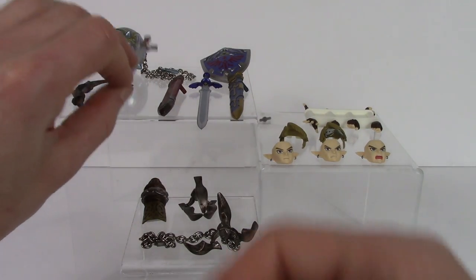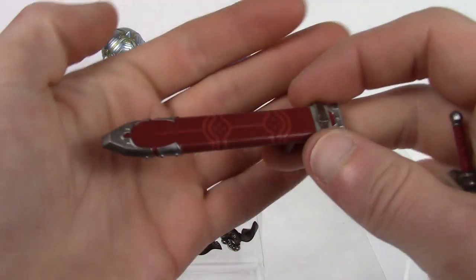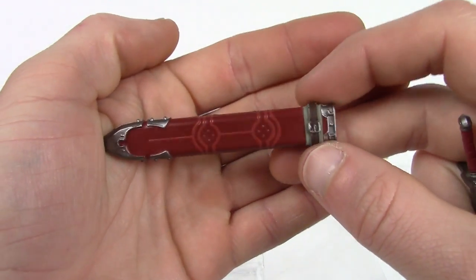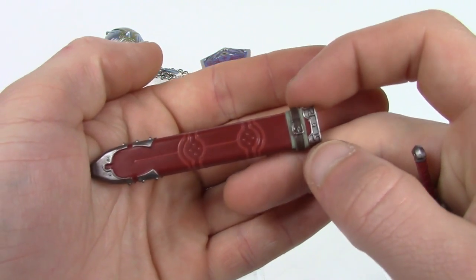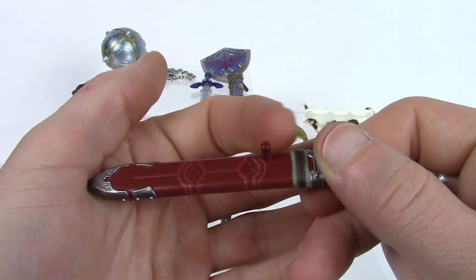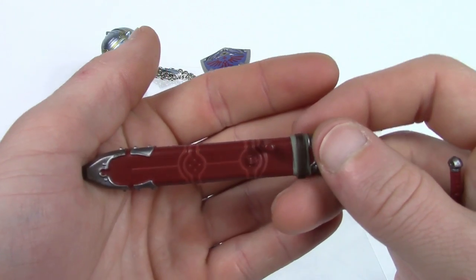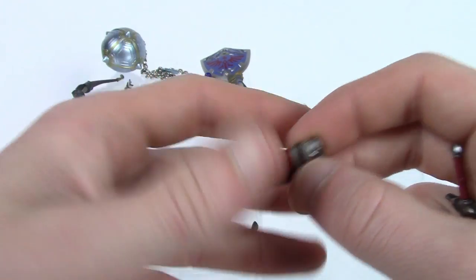So we do get a basic looking sword, which is actually my favorite out of the two. We do have a sheath here, which looks dope. Beautiful paint and sculpt all throughout it. I love the little strap and buckle on the top here. That looks really cool. Dope looking sheath. And then we do have a peg right there because he does have a peg insert on his back, which I'll show you how to peg it in in a second.